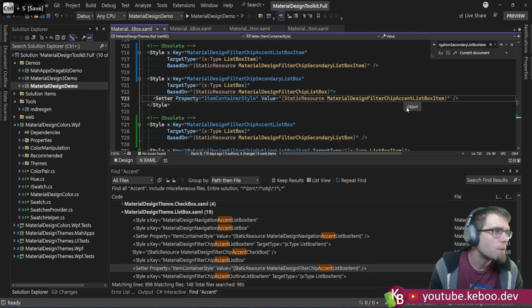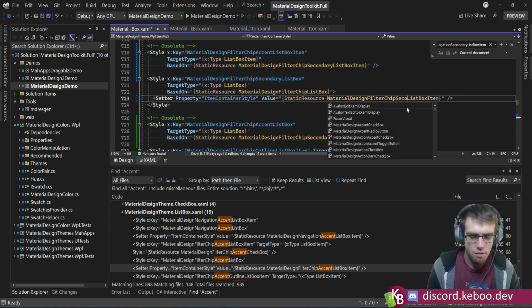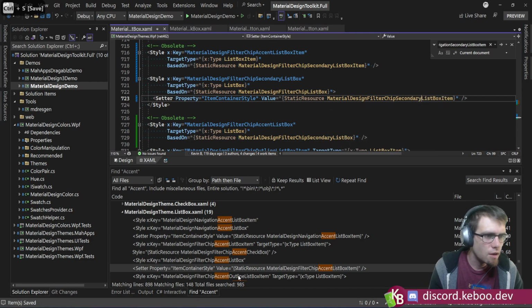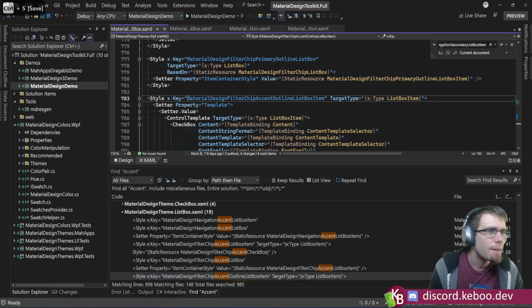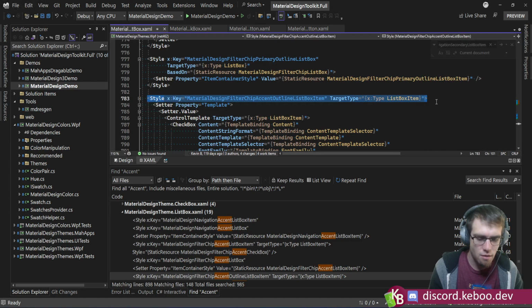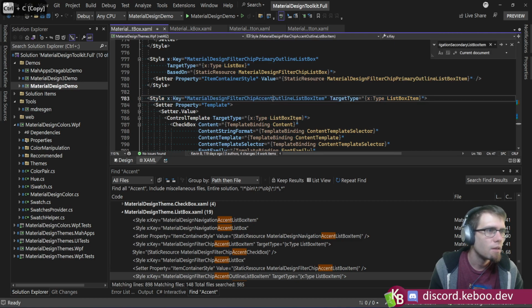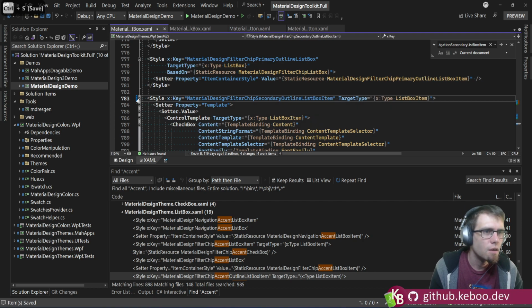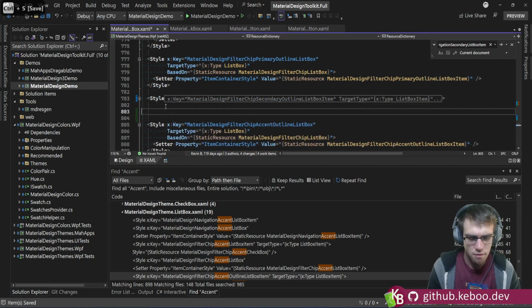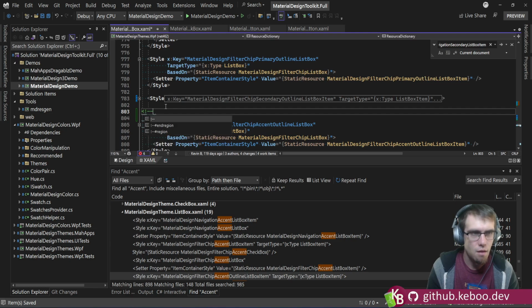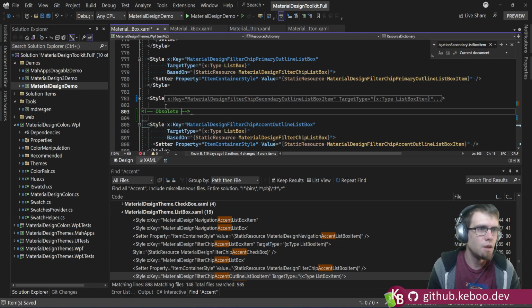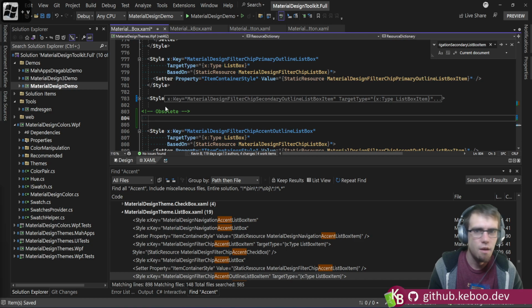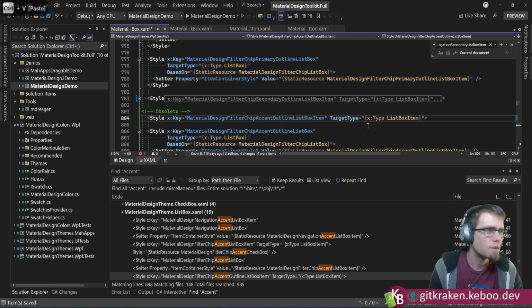This one here becomes secondary. And we're just gonna copy secondary, collapse, delete, and then paste that.